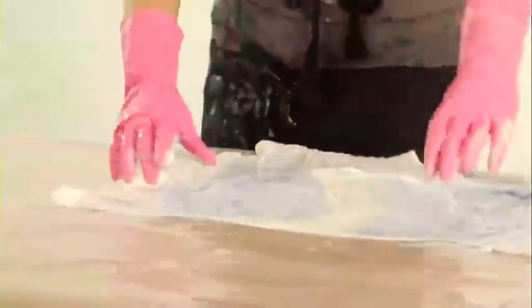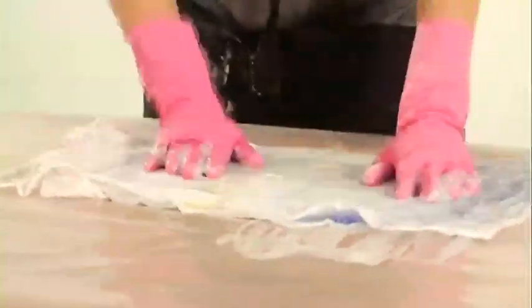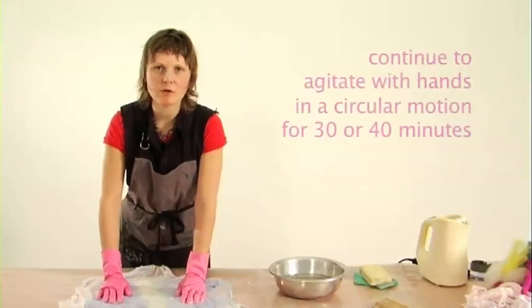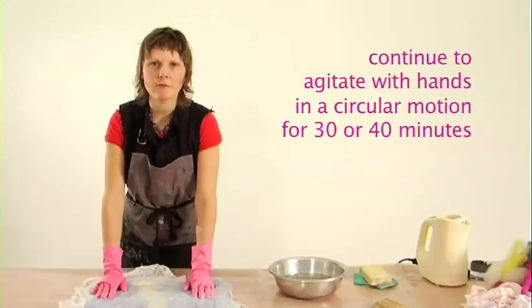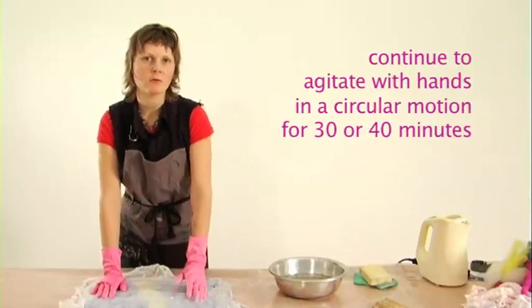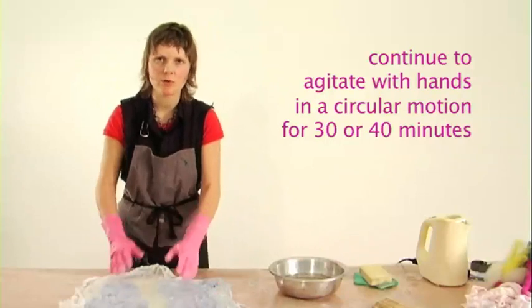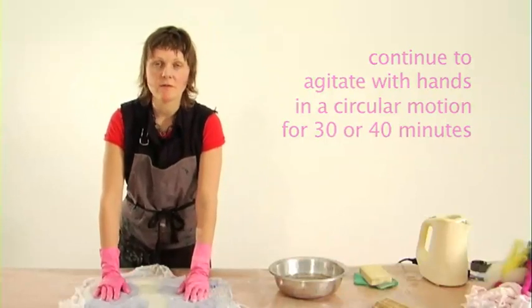Patience is the key at this stage. It should take about 30 or 40 minutes to get a nice firm piece, and we want to be doing both sides too. So we're just going to carefully turn that over, pat it down again, and agitate with our hand. Just keep rubbing and rubbing and applying more pressure, keep flipping it over. You'll notice that the water will start to cool — when it does, just keep applying more hot water, because you need hot water to make it work. Do that for about half an hour.